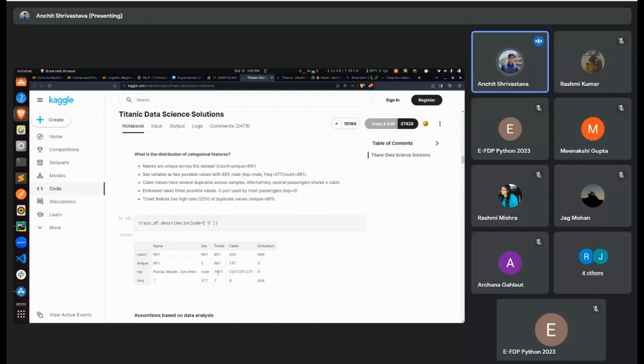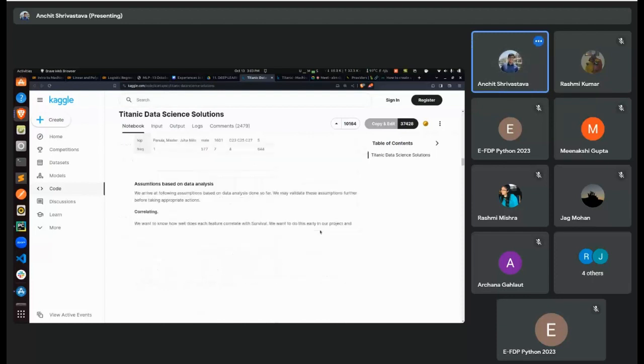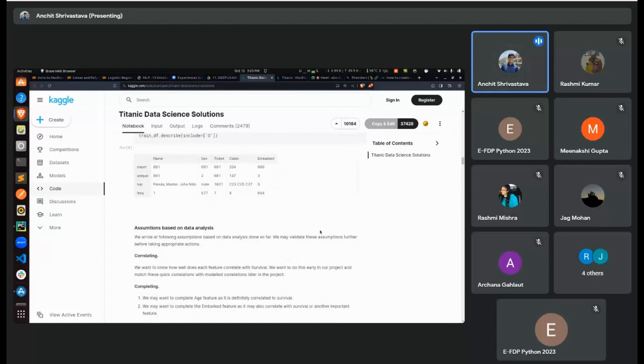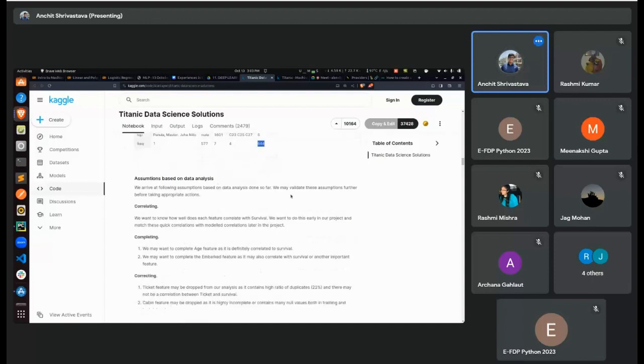Ticket's top is 1601 with frequency 7. Cabin is this one, and things like that, right? And you can see how much bias there is. Like on Southampton, basically 644 people out of the 889 got on.